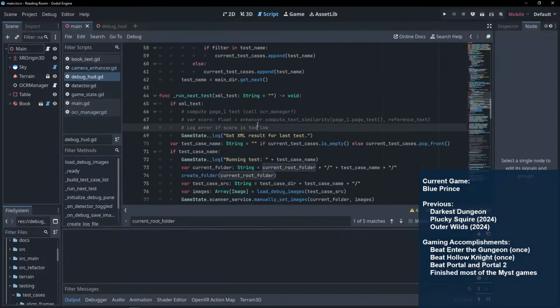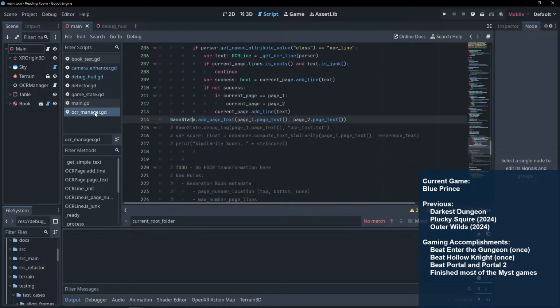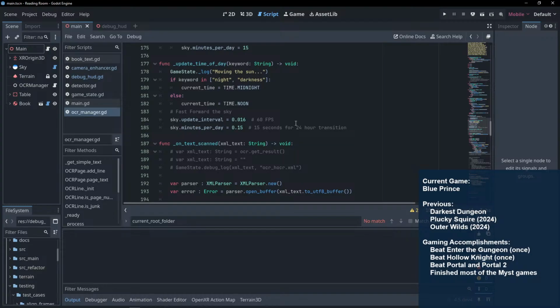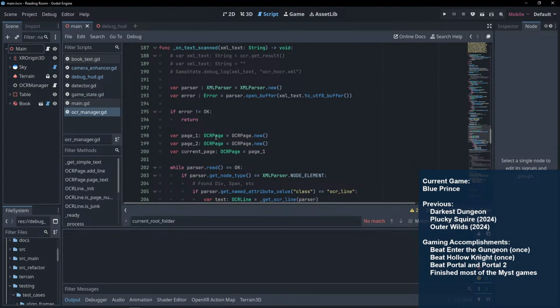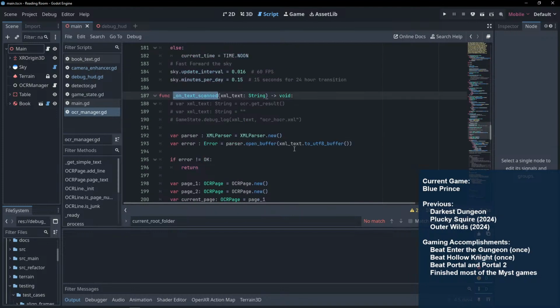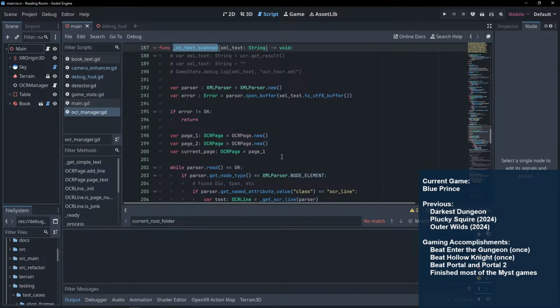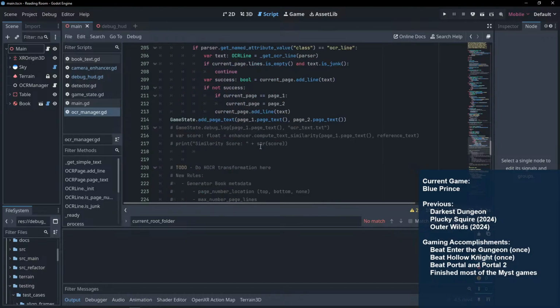So that would be here. But actually, now I'm thinking it really should be: let this do its thing on text scanned. Let it go do its transformation of the Hawker results and generate and send things back. And so that's where I get to close the loop. So instead of it doing this, I should have it trigger... Well, you know what? It's page.text, right? Page1.text. That's all I care about.